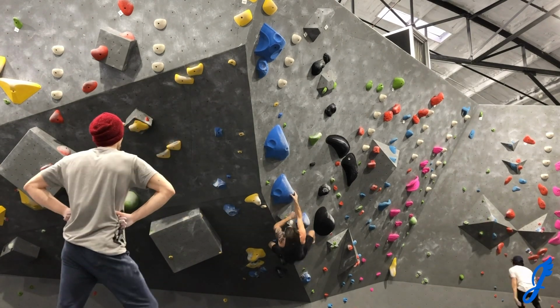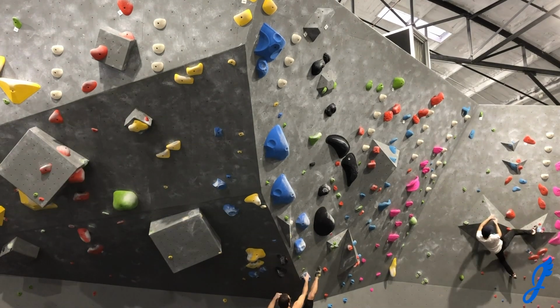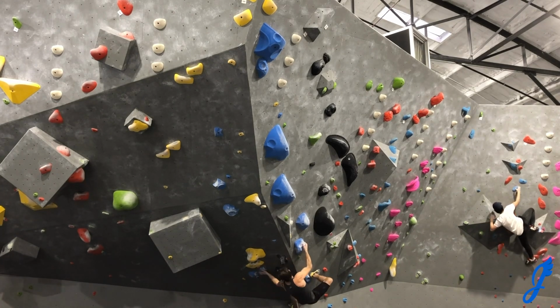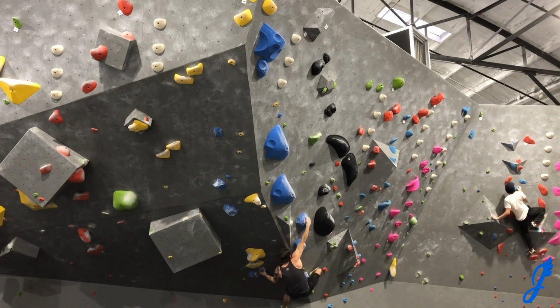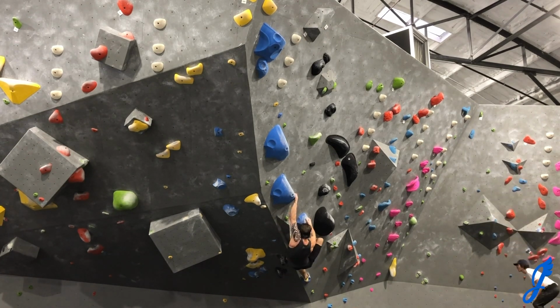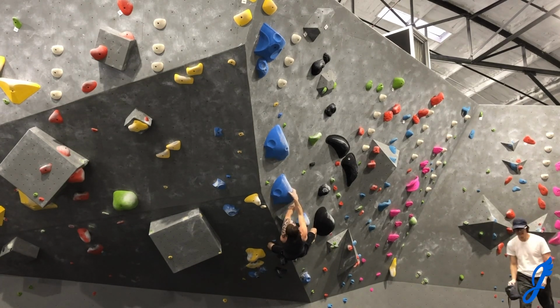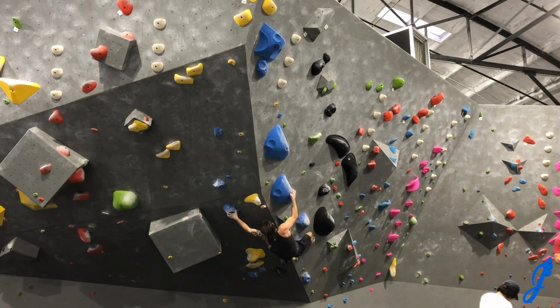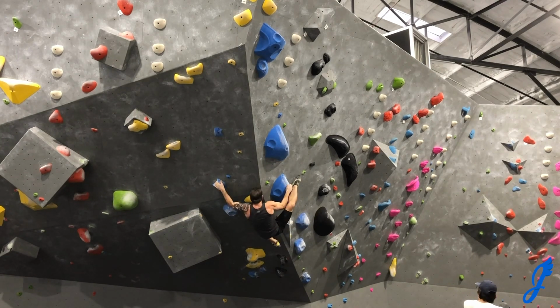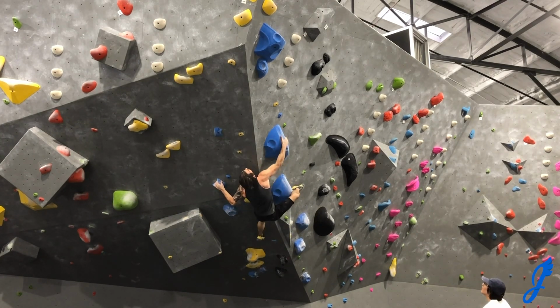So I came back the next day, fell off the crux, of course, one time, but I'm fresh. I have all of my energy, which is really nice. All that beta dialed in from yesterday. And really laying back on that sloper, getting the bike set. Crossing over. Just really striving to keep everything tight here. So pretty happy that my body doesn't sway too much, meaning that everything's really locked in.